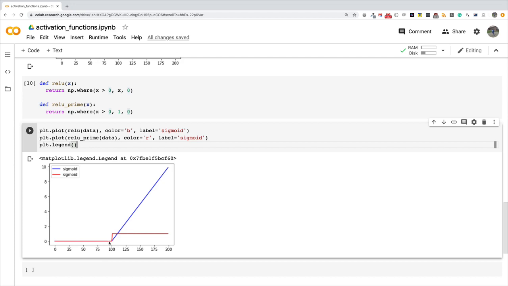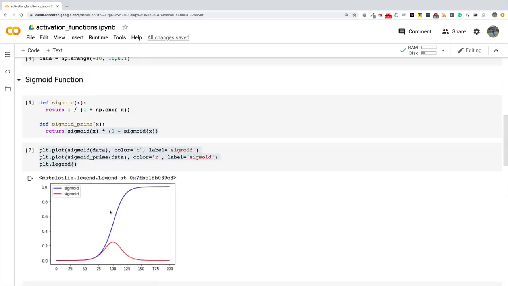So if it happens that the data coming in at that layer of your neural network is always in the range where the derivative is 0, then it becomes hard for your neural network to learn anything. So for this reason, there is the leaky ReLU, which introduces another parameter known as alpha, which ensures that your gradient is not 0 in the region where it is always 0 for the ReLU activation function.